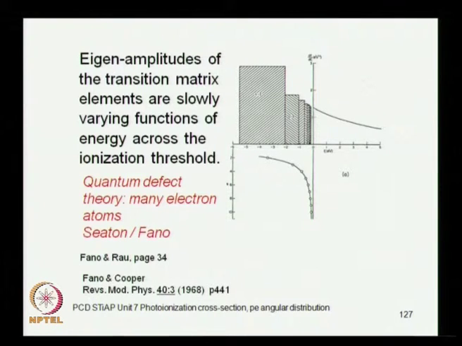Here I have shown the spectrum for the hydrogen atom, which is a single electron atom, but its utility and its power is most exploited for many electron systems for which you do not have exact solutions. Then you develop approximation methods, and the quantum defect method is one of the approximation methods which gives us an excellent handle on this.